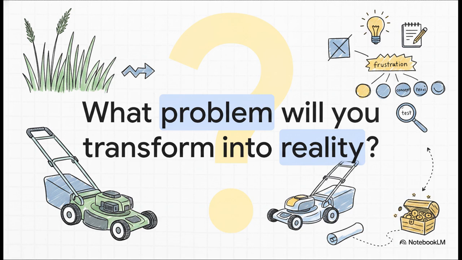And there you have it, the complete journey from a vague frustration about tall grass to a mass-produced commercial lawnmower, all mapped out through a rigorous, proven 10-step methodology. This process requires structuring your problem, removing your biases, embracing the frustration of ideation, ruthlessly analyzing your concepts, and testing your prototypes until they are perfect.